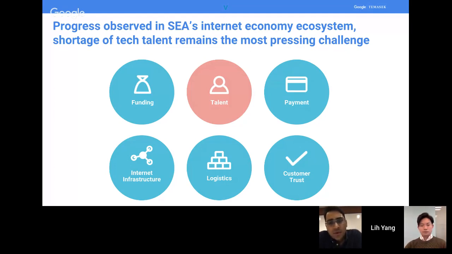So coming to the last vertical on customer trust. I think this is a key component of the internet economy realizing its potential, because if consumers trust the platforms, they'll come and spend time. If they spend more time, they'll engage better. And if they engage better, they'll eventually transact or purchase something. And all of this is driven in a very significant way by the trust they have in each of these services. To take a couple of examples, the spotlight industry verticals of ride hailing and e-commerce.